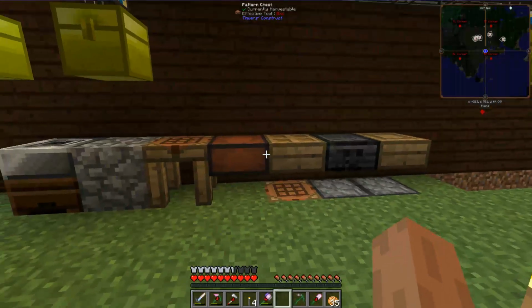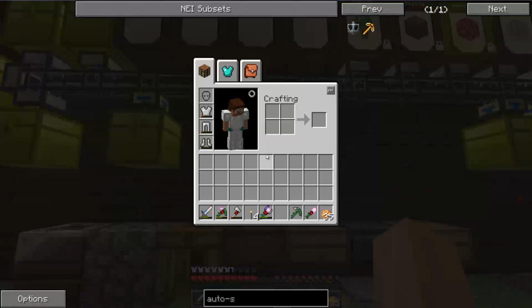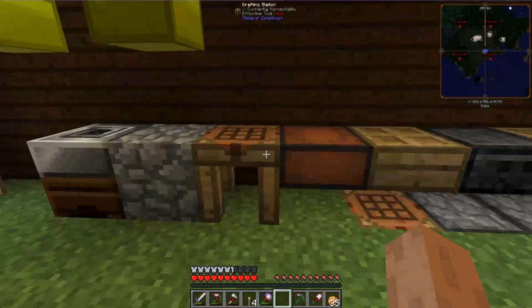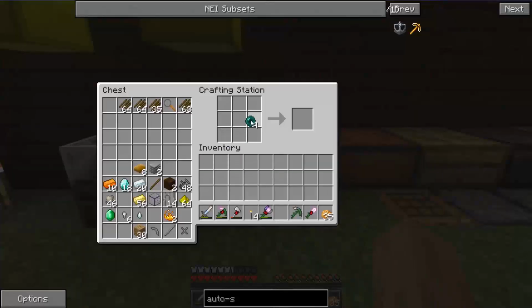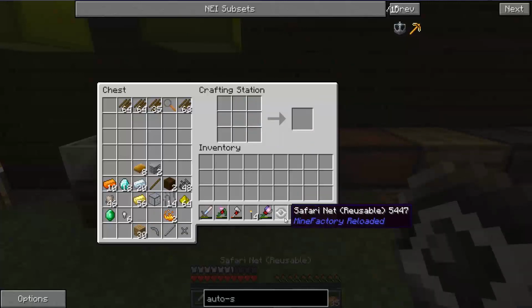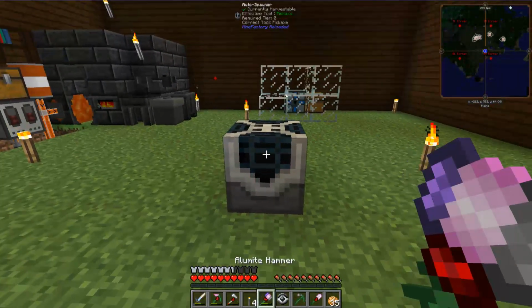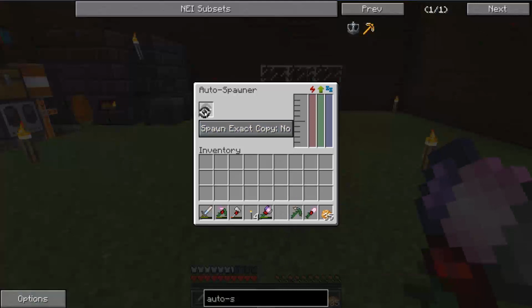But next up is actually the difficult part. And this is what I had to spend quite a bit of time getting. And that is these things. Our good old ender pearls. And the gas tier that we got from last episode. And that makes a reusable safari net. Now the importance of this is this will go here once we have something in it. And then this will spawn whatever is in this.